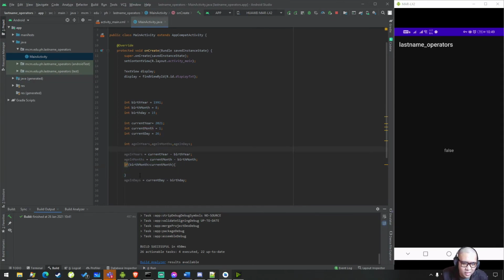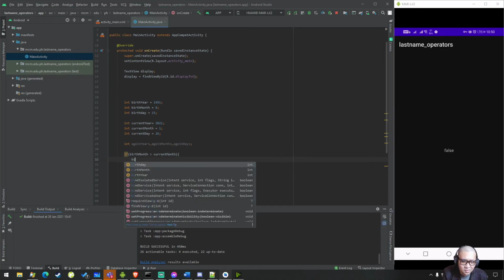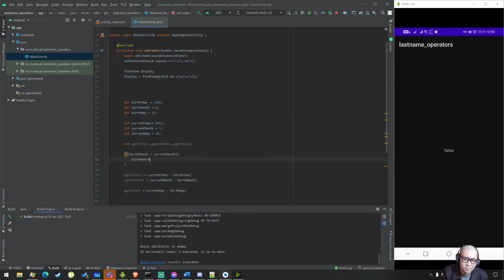Before we do any computations, let's add this here. So if birth month is greater than the current month, then birth month plus equals 12.